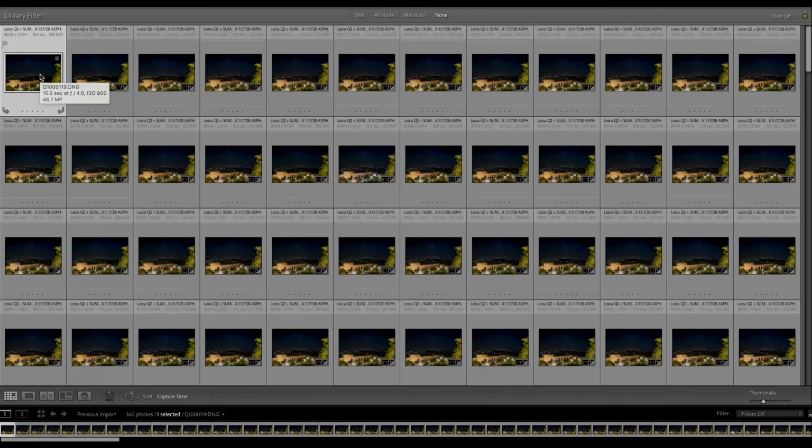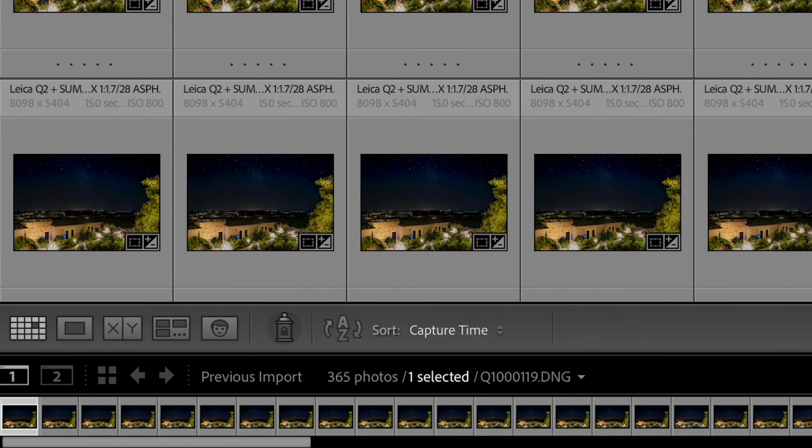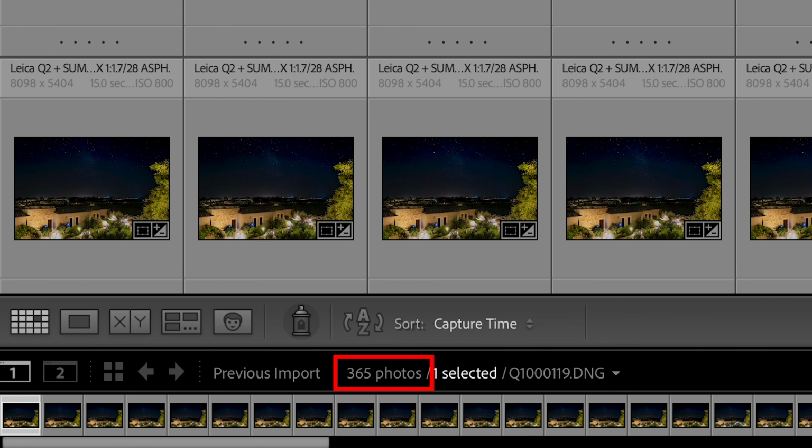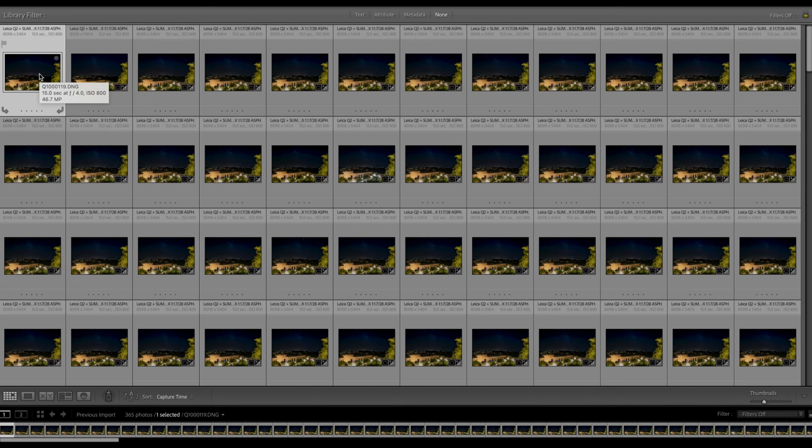As you saw before in the video, I wanted to have 600 frames, but when I got up next morning and the Leica did its job overnight from the terrace, I finally had 365 frames. And that is a good result, because in the technical specifications of the Leica Q2, Leica says that 350 shots is on average what you can get out of one battery load. And the Leica Q2 has no USB port, so you cannot charge it on the go. So that's the best we can do here.